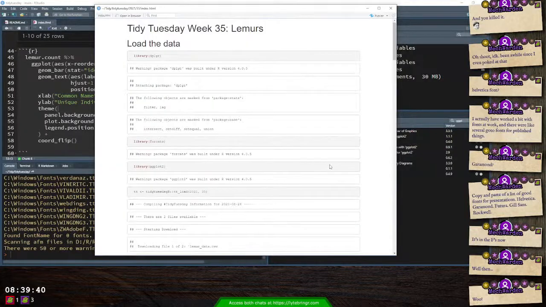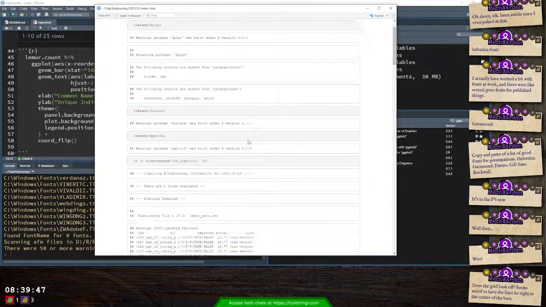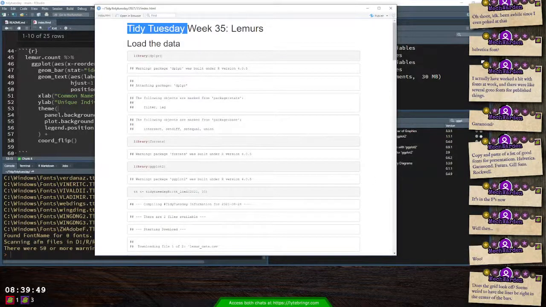And so to recap, what I wanted to do today was just load the data, turn it into something useful, and plot it. I have very, very rarely used dplyr. I've very rarely used ggplot.